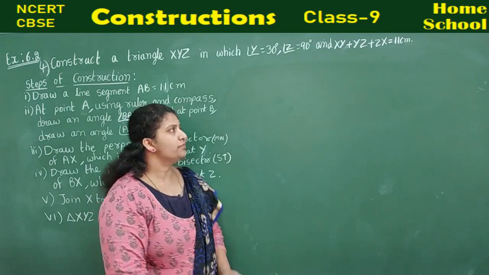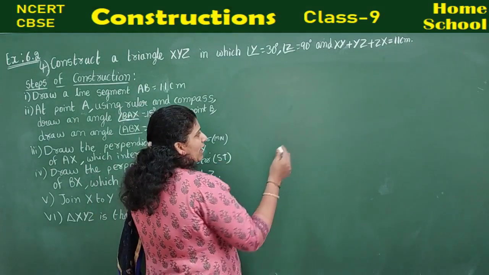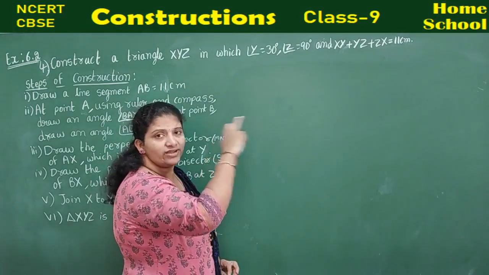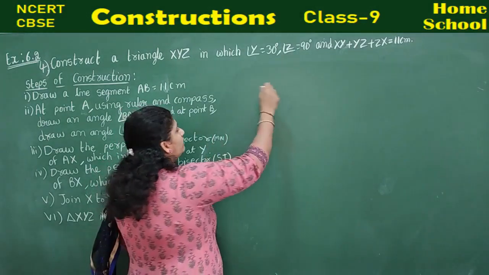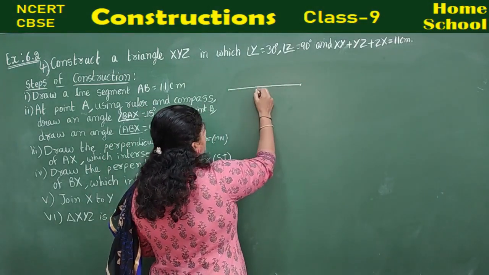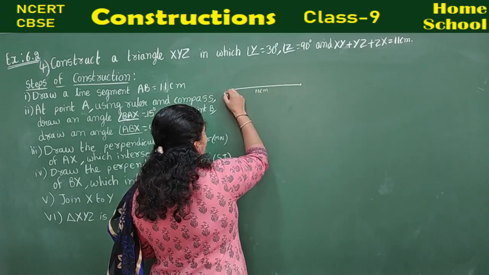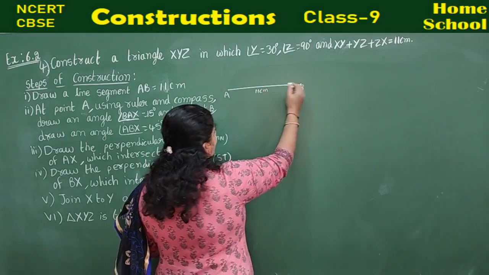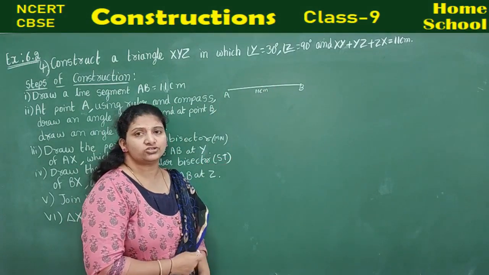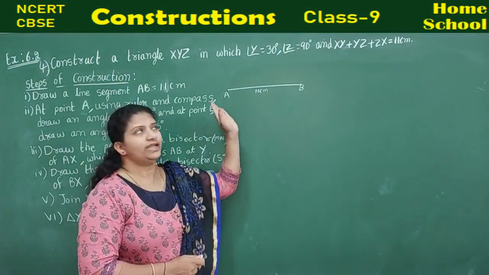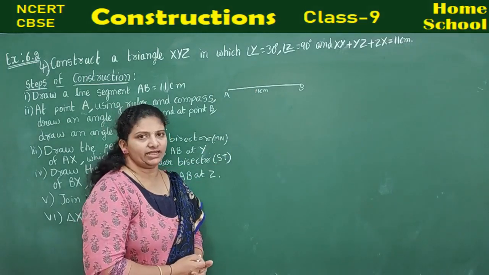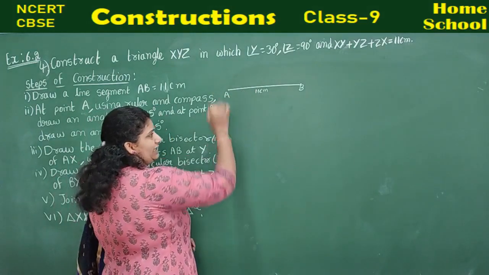Let's see the rough figure. At that time, I don't know any base length. What the length given there, the sum of all three sides length, I am going to draw. That is 11 centimeters. Let's mark AB, not XYZ. Don't use letter XY. They asked us to draw triangle XYZ. Don't take any letter of that triangle. Let us take any other letter. AB we take. From A as a center.